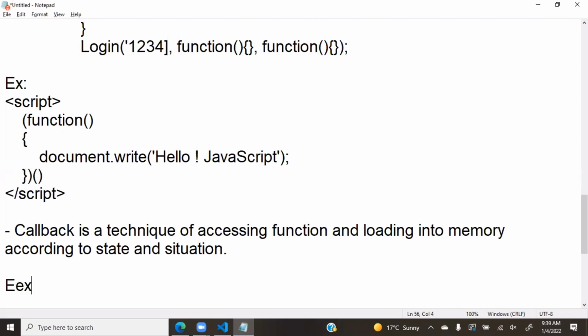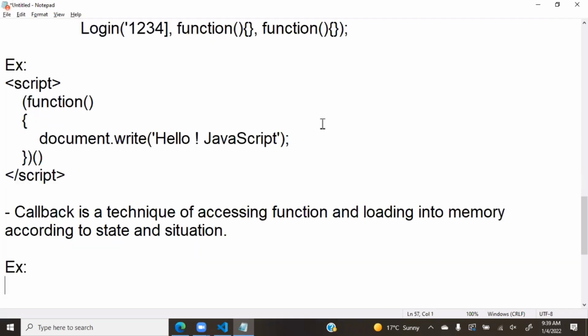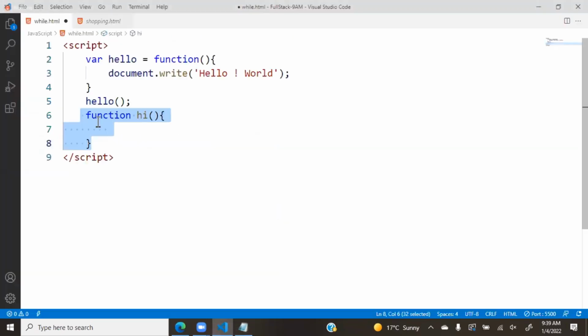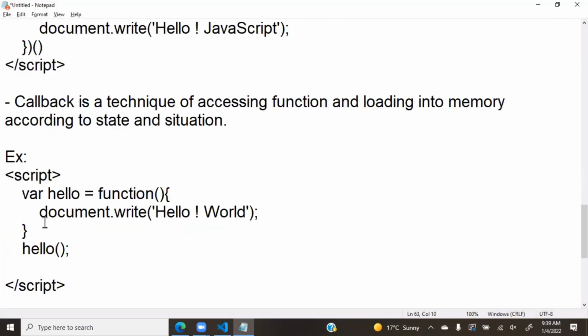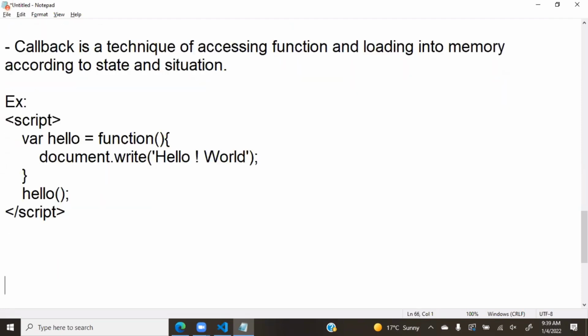There is another technique here, configuring. This is another mechanism of how we define anonymous functions and use them. Anonymous functions are nothing but functions depending on state and situation.